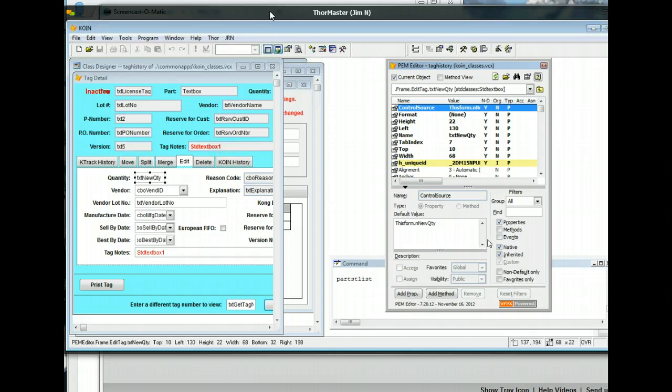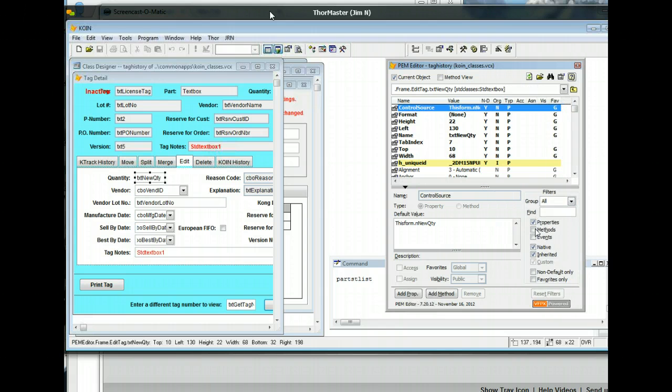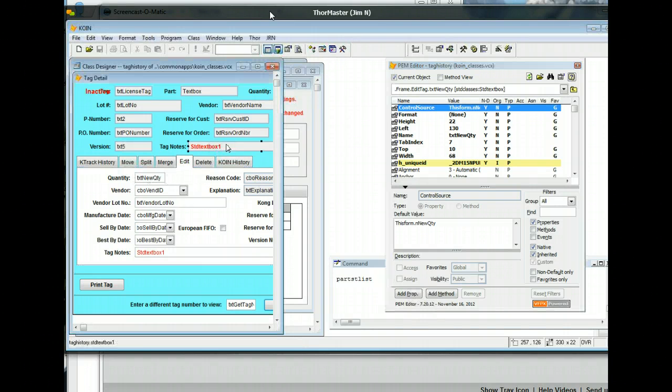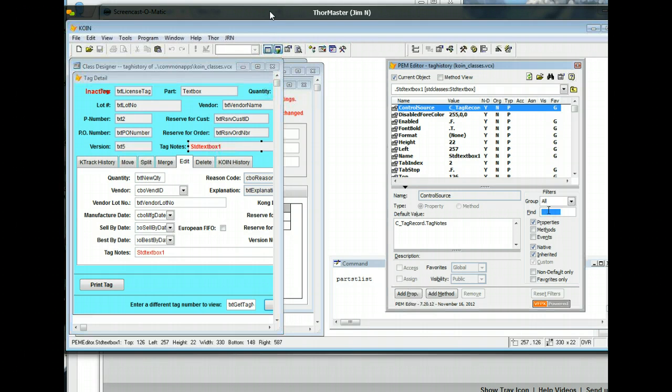reset filters. Here's my filters. One of the things that can happen is if you work with these filters, you can get to the point where nothing shows up because of your selection, which is why you always want to be able to reset. The form is now working much like the way the property window works. So you can switch from object to object, and it will let you see the properties and methods.